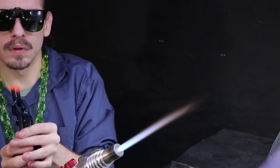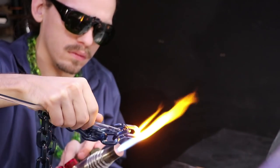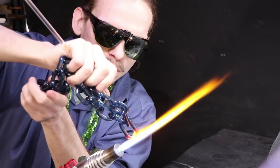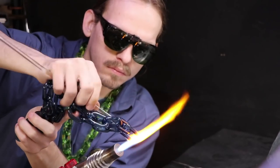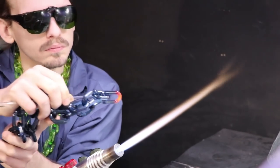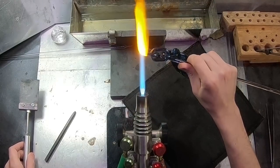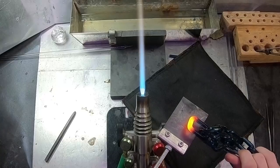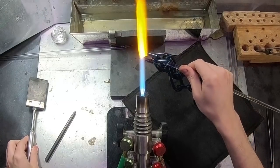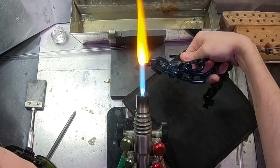For example, if you lay some colored glass over a rod of clear and then melt it in very evenly and stretch it out, you can pretty much double the quantity of glass you have. Now this works much better for opaque or solid colors than it does for transparent ones like this one. They just look a little bit less saturated, kind of like watered down. So it'd be a slight tint of blue, not like a full body dark blue right here. But then the opposite is true when you gather it up. As it gets thicker and thicker, that coloring agent will end up reflecting more light. So it just ends up getting darker and darker.